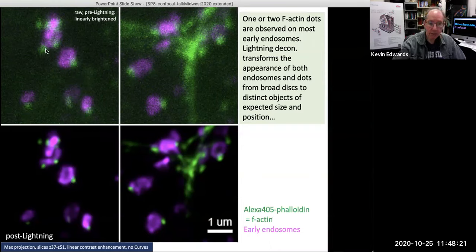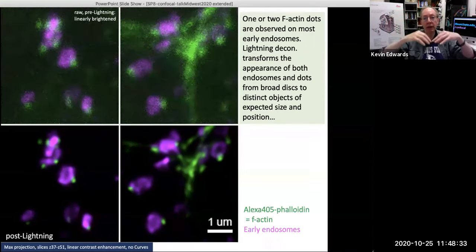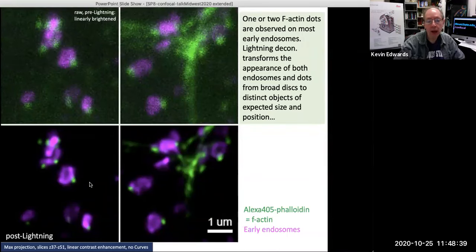Look at this one here. Here the signal is very much spread out. Here the signal from wherever it has been spread out in 3 dimensions, now through the Z direction, it's been calculated back and replaced back to its source. And so the actin dots got very much more compact. So it really is treating the objects differently based on the pattern of signal as you move through the Z stack.